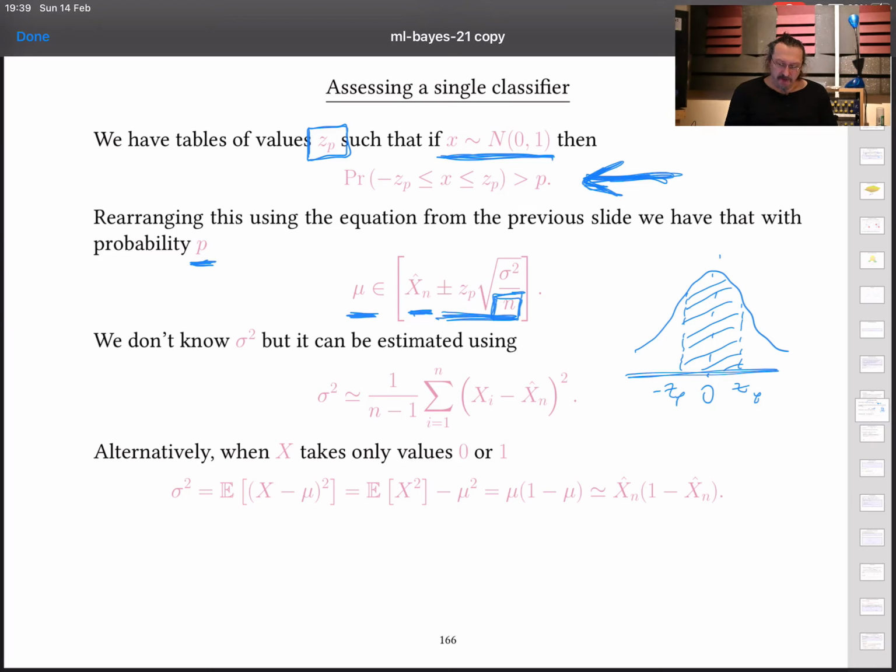So sigma squared, although we don't know it, can be estimated using this equation. The definition of sigma squared is the expected value of the random variable minus its mean, all squared.